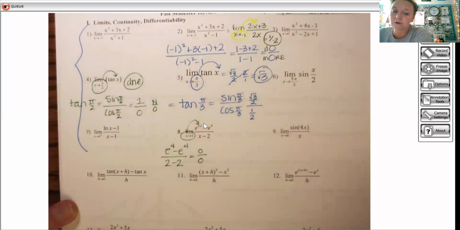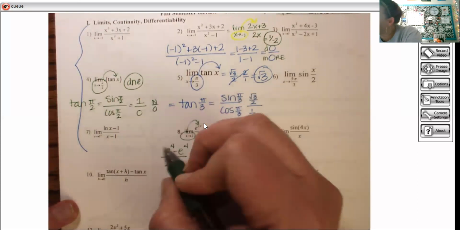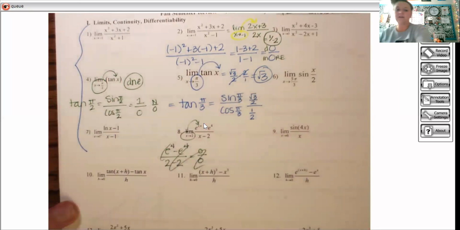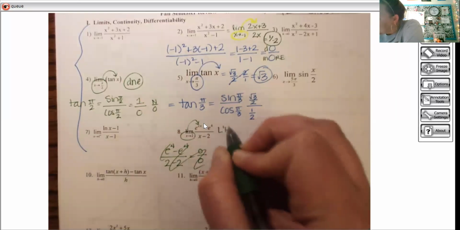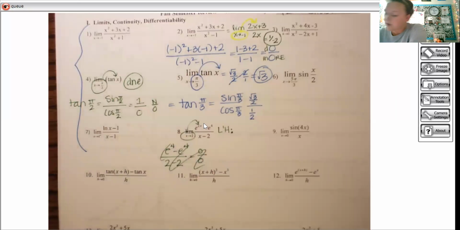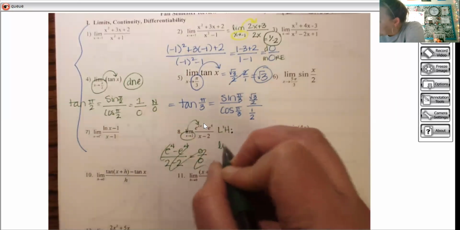That means do more. Now, this isn't the AP test, but we want to set good habits. So I'm going to scribble that out so that it shows I know that's not a thing. I know nothing can equal 0 over 0. So I'm going to now try the limit again by taking the derivative. This is L'Hopital's rule. So I'm going to do the limit as x approaches 2.